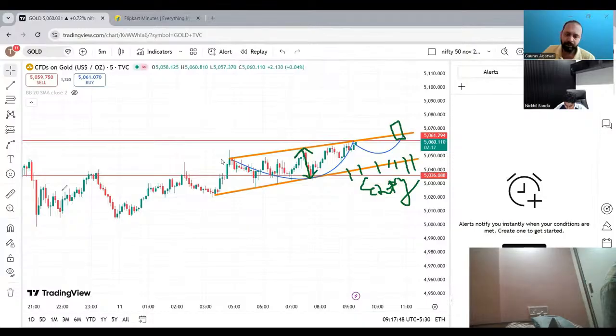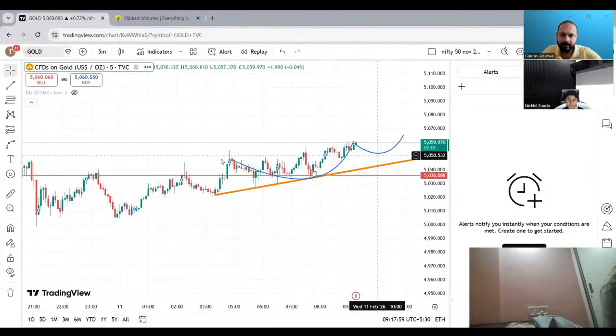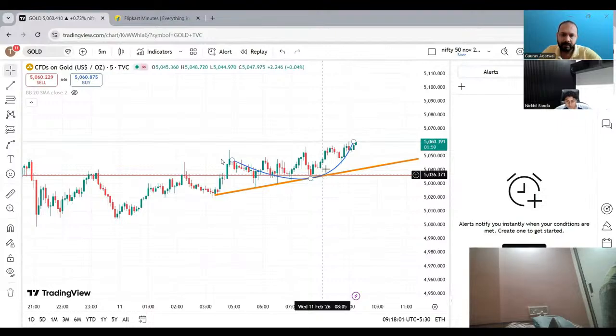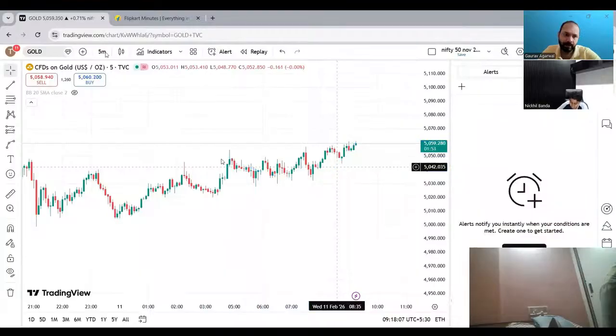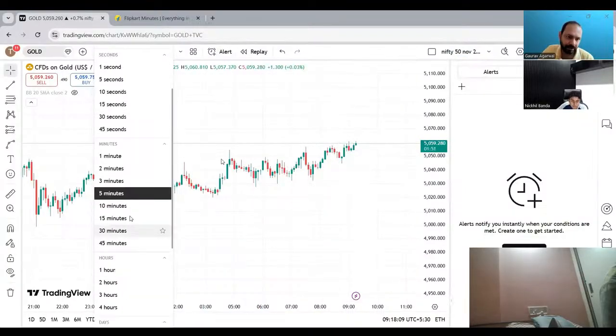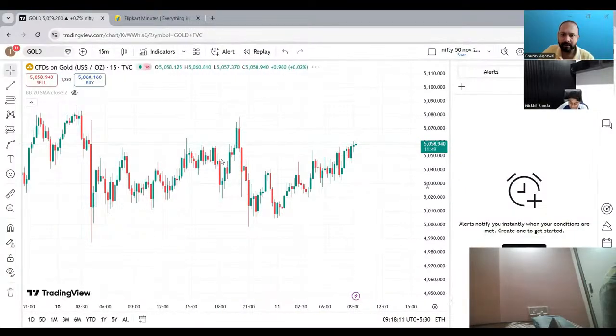So you want to see on 15 minutes? Yeah, maybe we see on 15 minutes, because look, on 15 minutes it looks like it's going up. It might break out if you just keep the same trend lines. So the red lines. Now, based on the time frame, the support, the resistance, trend lines, everything will change.